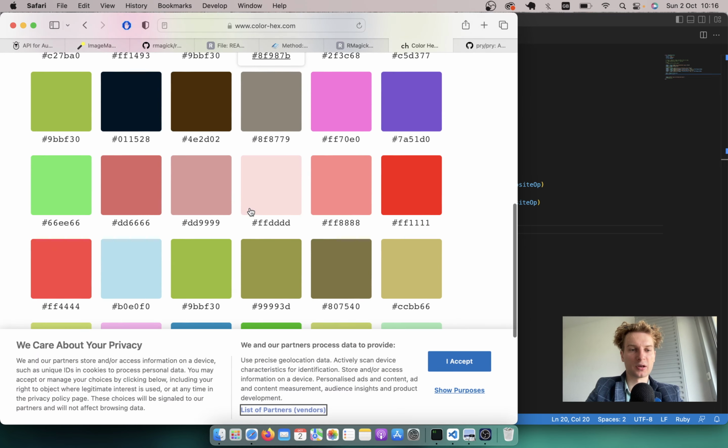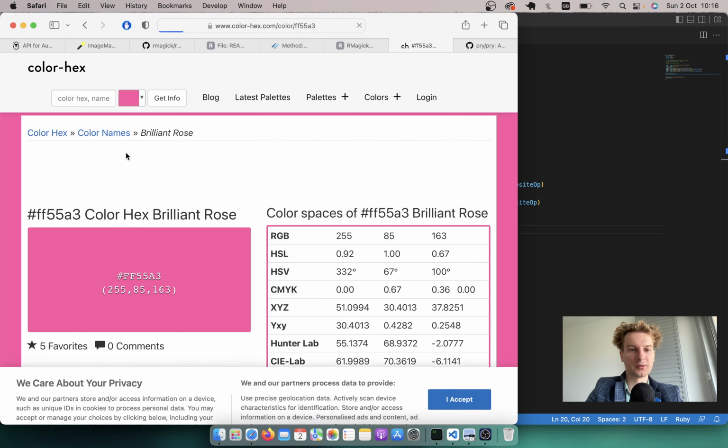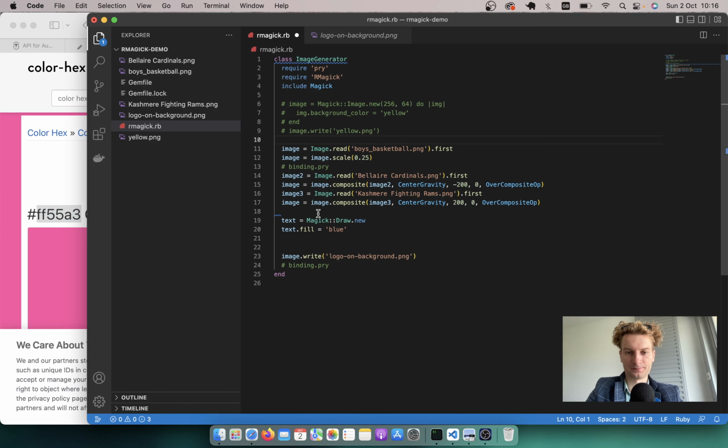Let's select some kind of color, for example, pink. So we've got the text fill. We'll add the point size, so the size of the text. Let's say text.point size equals, let's say 48.